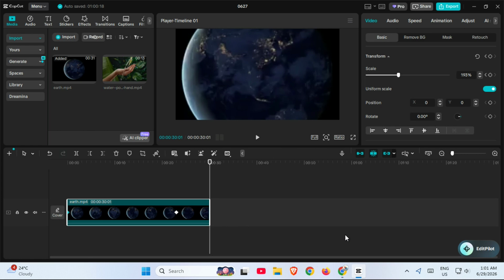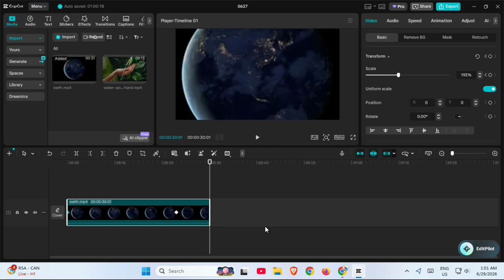Also, make sure your keyframes are spaced properly on the timeline, because the distance between them affects how fast the motion happens. The closer they are together, the faster the animation. The farther apart they are, the slower and smoother it feels. And if you make a mistake, don't worry. You can always go back, adjust the keyframes, move them around or remove them, and start again. That's one of the reasons keyframes are such a powerful editing tool. They're flexible, and you can refine them until the motion looks exactly how you want.